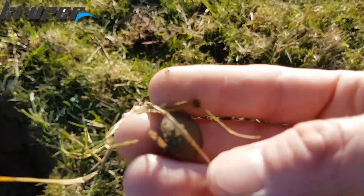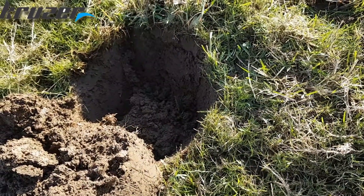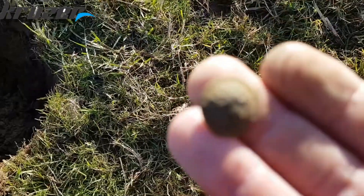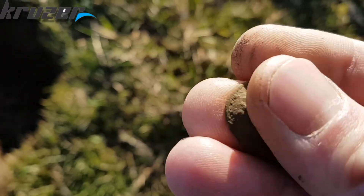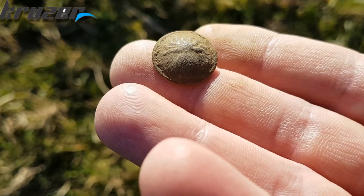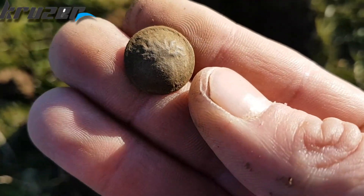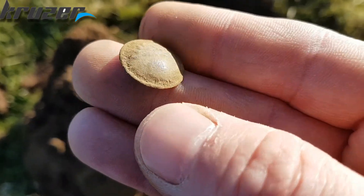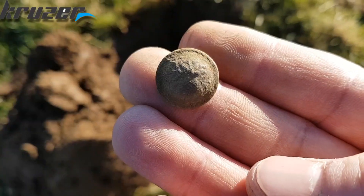Another find — it's a button. It's got the shank on the back still. Don't think it's a military button. It's got the sun, it's got the sun rising. I've had one of these before. The proxy sun — can't see that much. Still got the shank on the back. It'll be a close-up clean picture right here. Let's crack on.